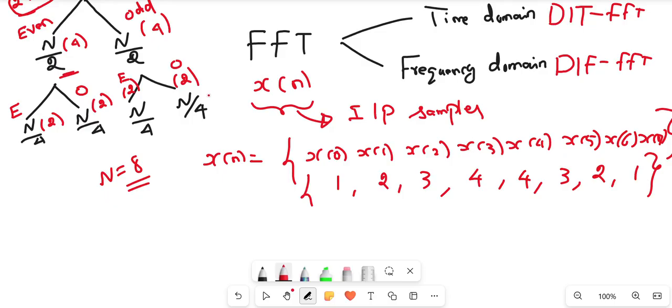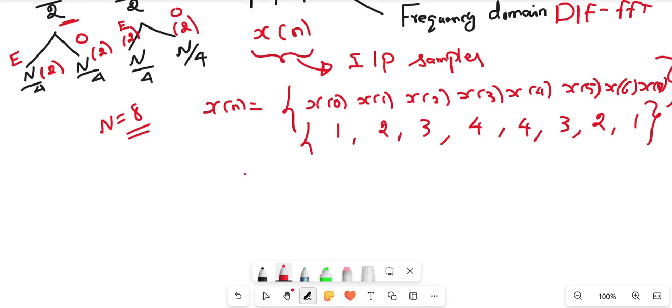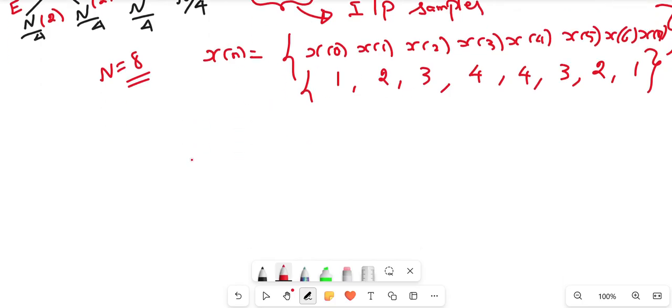Okay, until 2-point DFTs are obtained. So what is the DFT equation, you know? Mathematically we will derive how it was. First we will understand the concepts. So x of 0. Even and odd samples with respect to the positions: the first N-point sequence is divided into x of even and odd with respect to position.